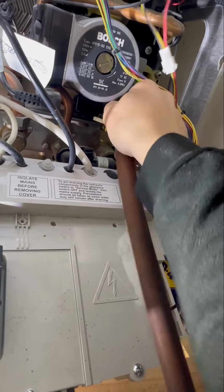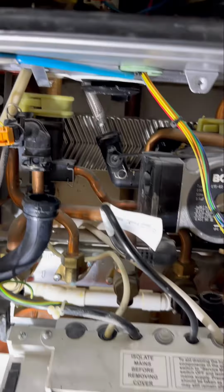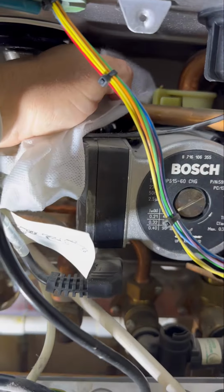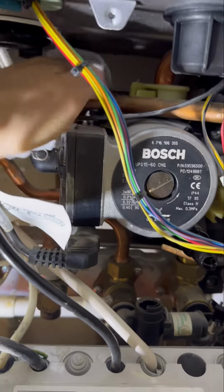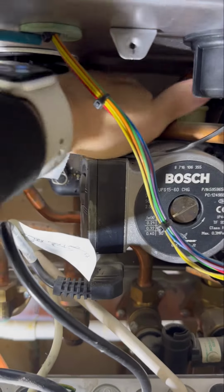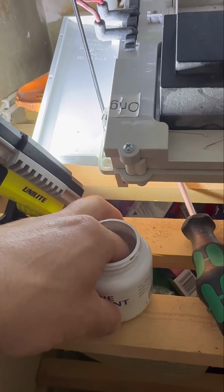Then I'm just going to remove the hose and do that up. There's a new one, there's the old one, ready to put it in. But first I use some wet wipes and I literally just clean all that out, so you can see how dirty it is. It just makes it a bit easier when it goes back in. And then once I'm happy it's all cleaned, I'll just put plenty of lube in there as well.